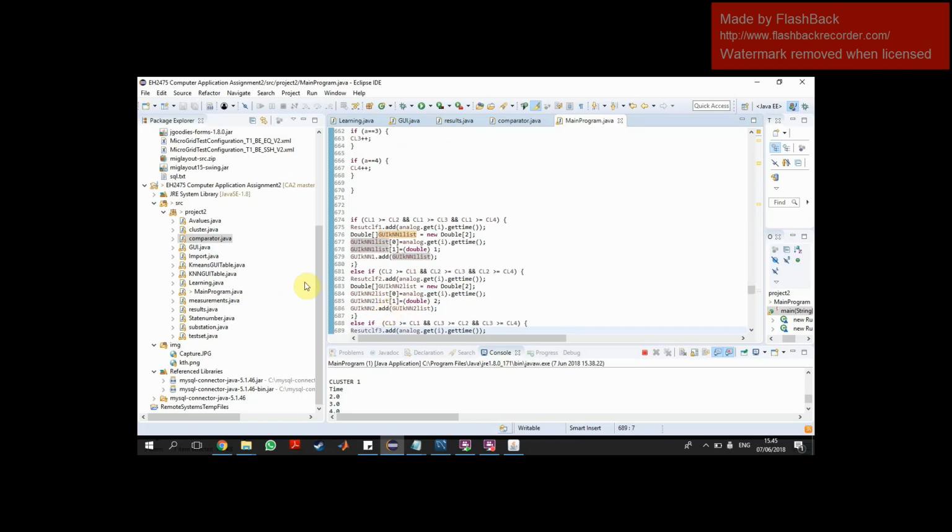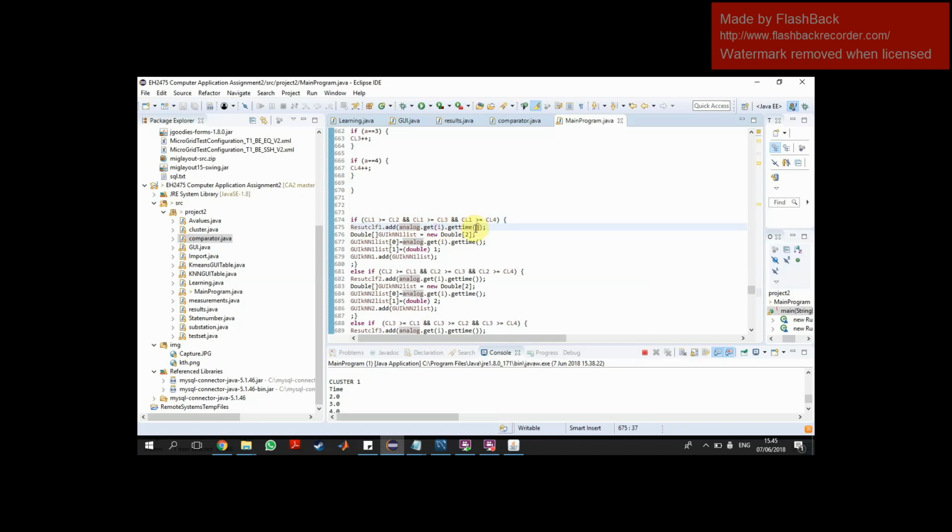And then we make an if statement once again. At the end of the day, we want to compare which has the most values. So if from the 5 distances, most of them are in cluster 1, then cluster 3, then cluster 2, and then cluster 4, the result will be cluster 1.